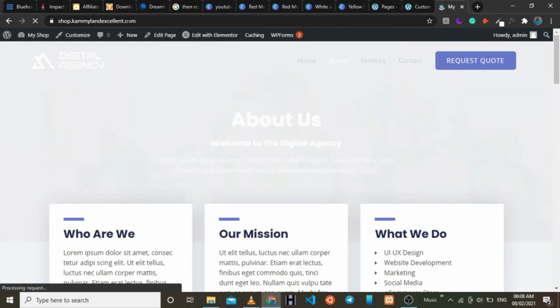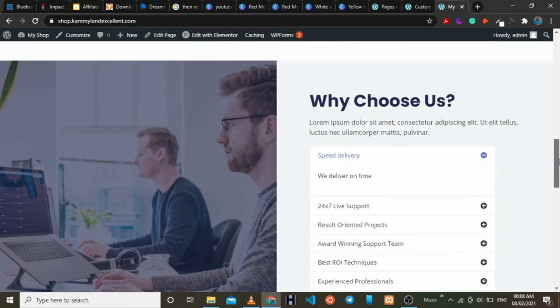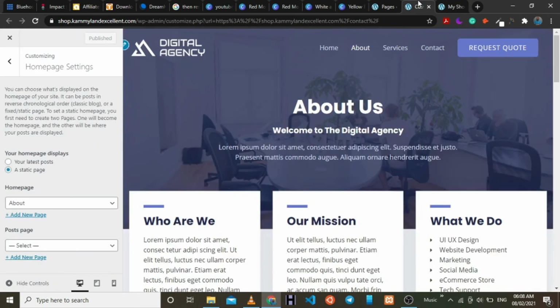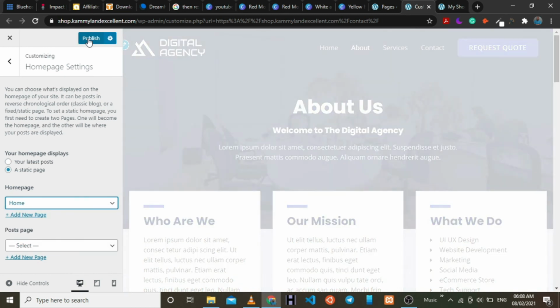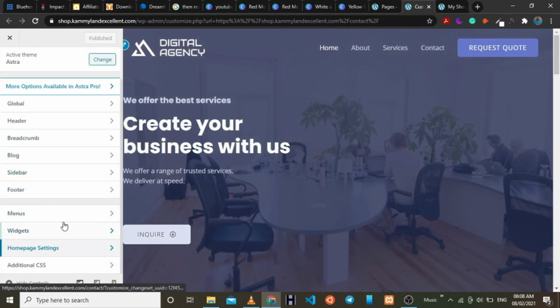Even though it is still the home page, you can see the URL is redirecting them to the about page directly, although the about page is the home page. So you definitely want to set this as what your home page would be. Okay, that's all about that, and we're going to touch the footer now.